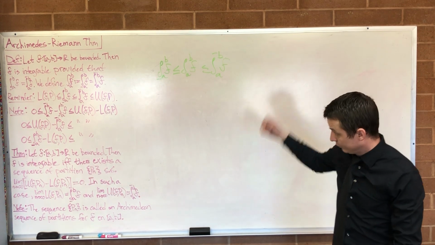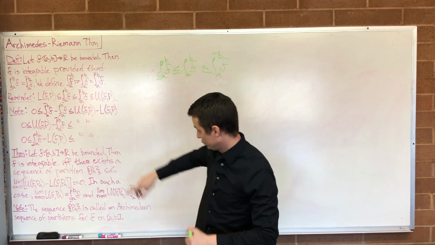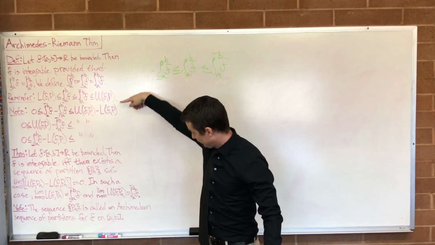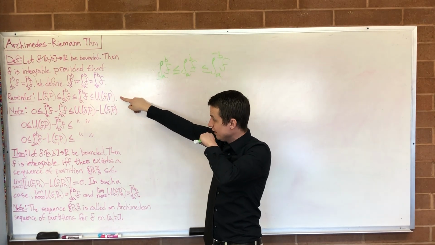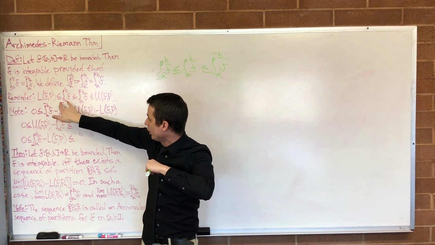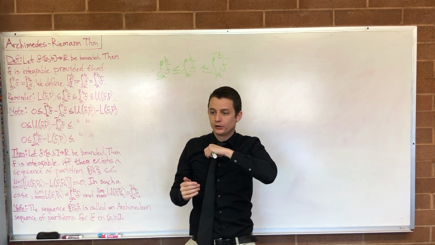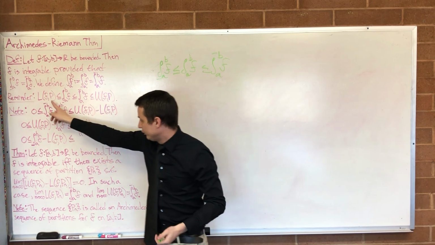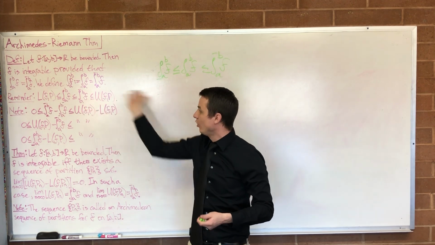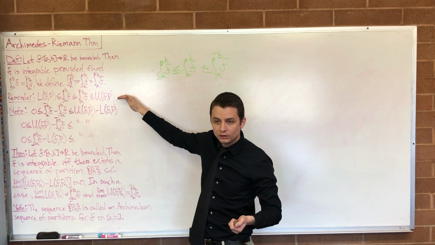And hopefully it makes intuitive sense. So reminder, last week we proved this line here. Just look it over for a second, make sure it makes sense. The lower Darboux sum is less than or equal to the lower integral, is less than or equal to the upper integral, is less than or equal to any upper Darboux sum. And we don't even have to use the same partition here. Those can be separate partitions, doesn't matter. This is still always the case. You remember going over this?